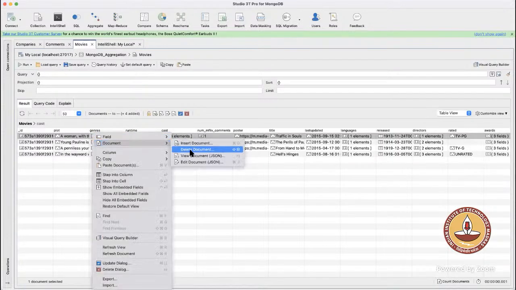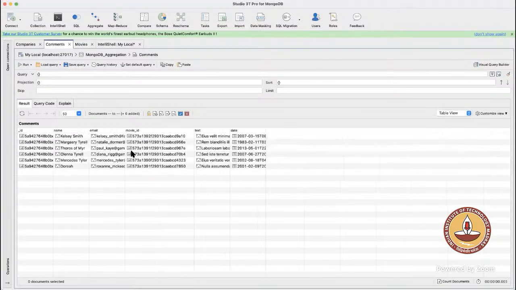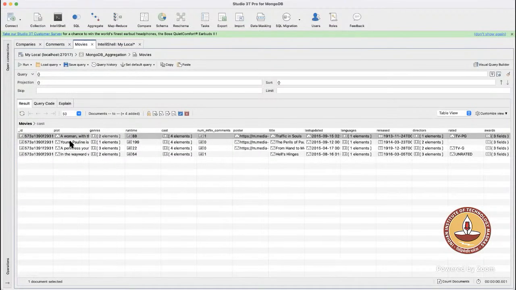This is also a very big document. See, it has all of the information of the movie. Now I'm having one more collection, which is comments. These comments are specific to the movies in my movie collection, and here we have the movie ID, which is coupled from this collection.